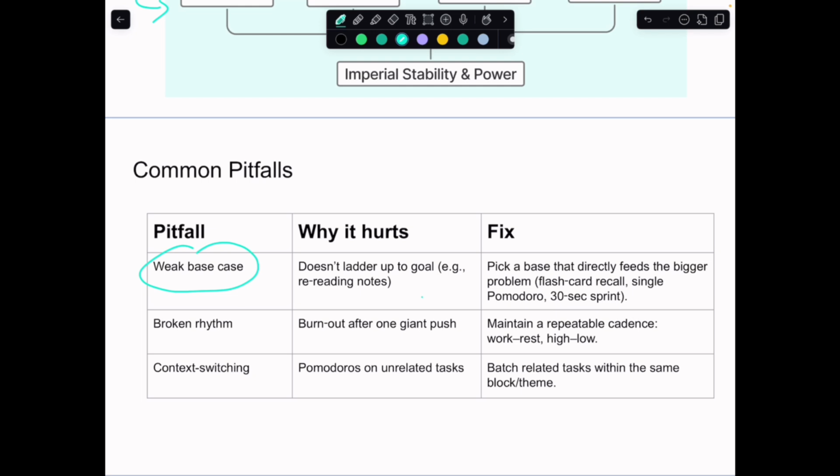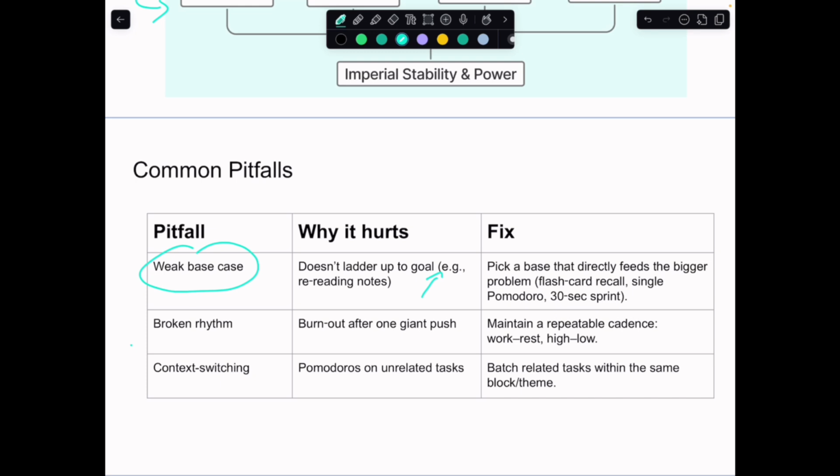It is a very common mistake that when people look for the base case, it doesn't contribute to their eventual goal. Like studying, as an example, if your base case isn't to recall and do spaced repetition, but rather you read the text over and over again, obviously here the base case is too weak. The right way is that you need to really spend time thinking about the base case that can generalize to solve your bigger problem.